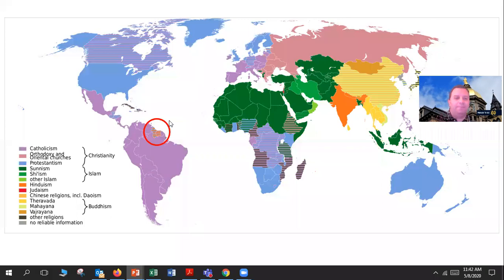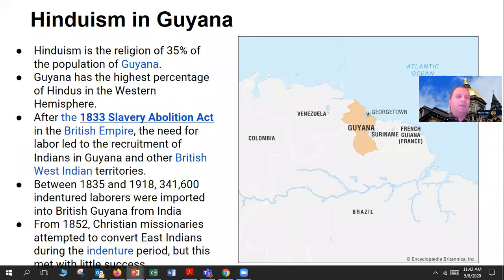What causes that? Well, couple of reasons. During this era of migrations, okay, notice that we are seeing a lot of Hindus coming over here. And so while almost all of South America is that purple color, which represents Roman Catholics, okay, if you look closely, notice that you do see stuck in there some Hindus coming over, okay? So they did come over here. Why did they choose Guyana? Why is that? Okay, well, couple things to keep in mind.